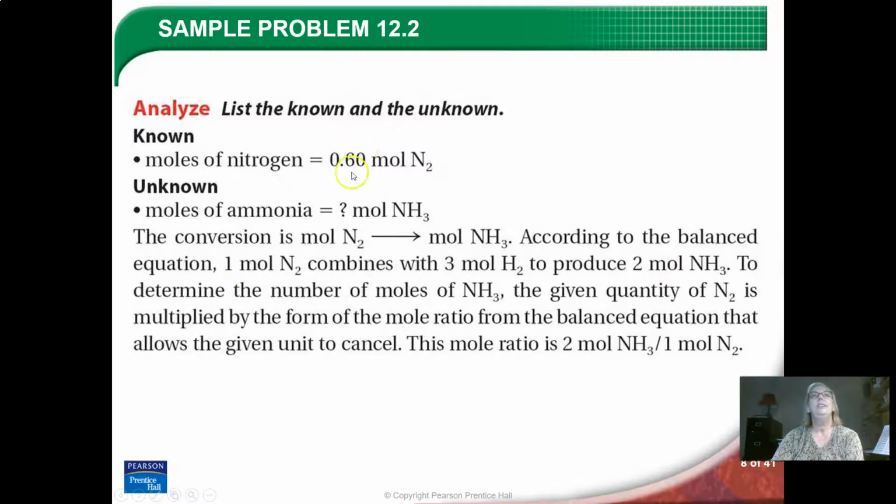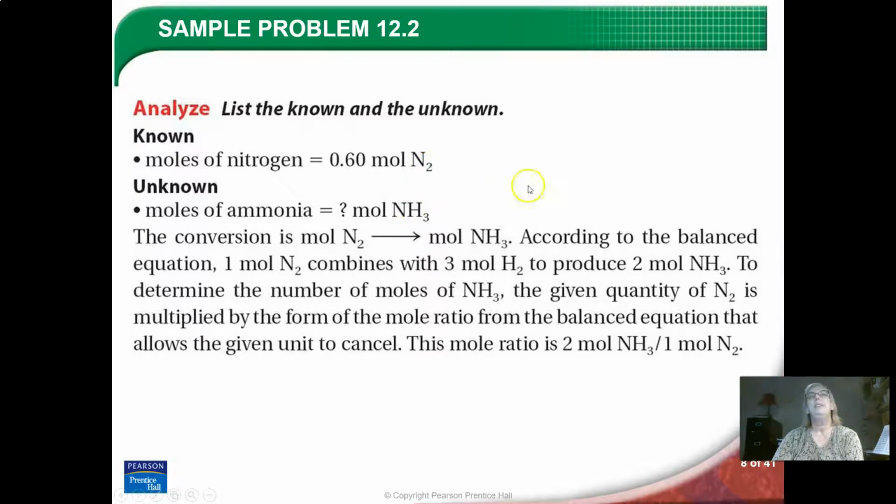So if I know this number for the moles of nitrogen that I'm starting with, then I can use the ratio of that to that and get to where I'm trying to get to. So I'm going to compare nitrogen moles to ammonia moles using the balanced equation. The balanced equation is the recipe, and I'm going to say, hey, I don't have exactly what the recipe has. I have this much. How much product can I make knowing I have this many moles of nitrogen? How much ammonia can I make?